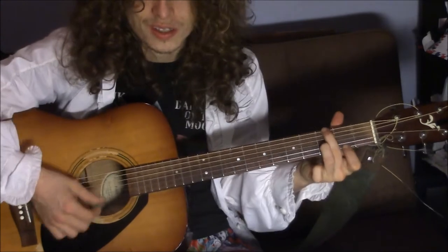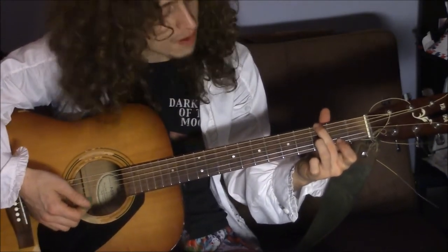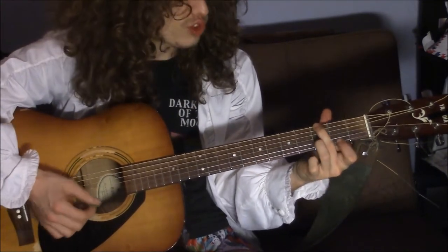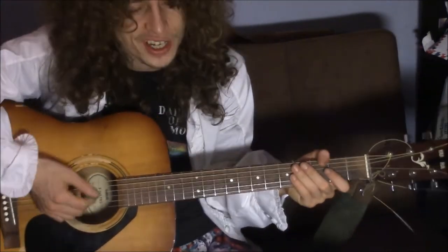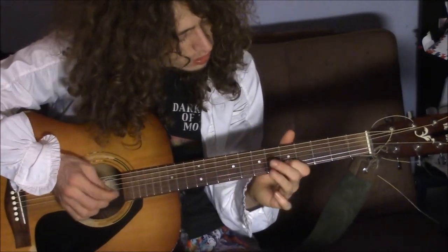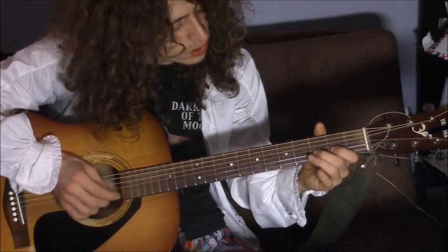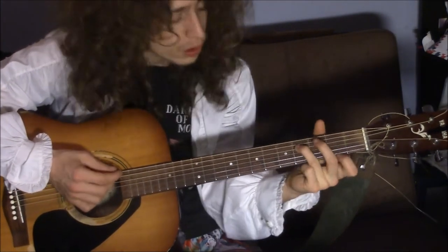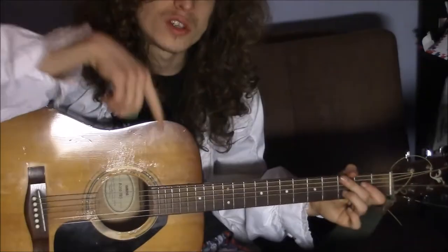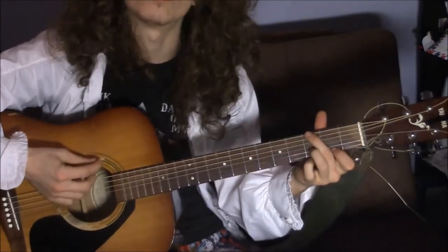Or the G, because the high F sharp works because it's G major 7th. And then for the lower one, better stick with the open G note, because it's easier, but it's a G and it's lower. The F sharp there would work too. Right? And then if you land on that note when everyone else goes to the G. So that's that riff that ends the verse, and then that leads into the chorus.